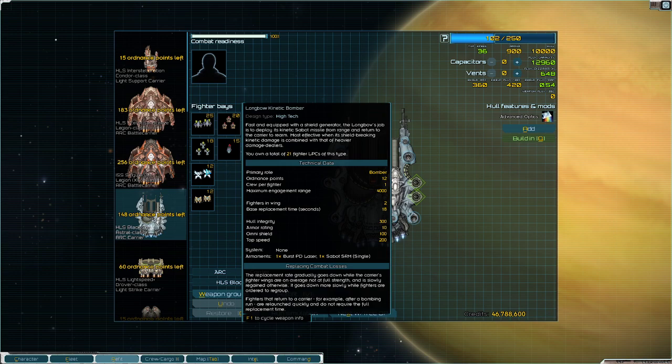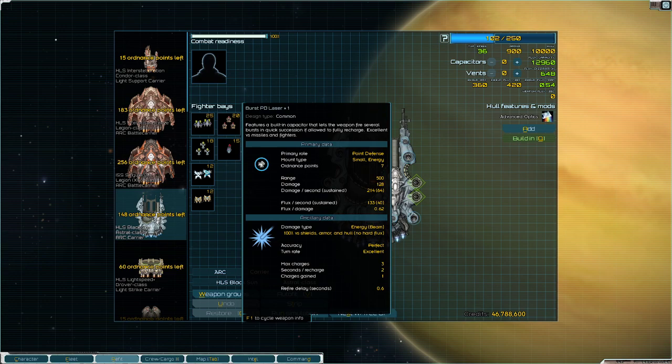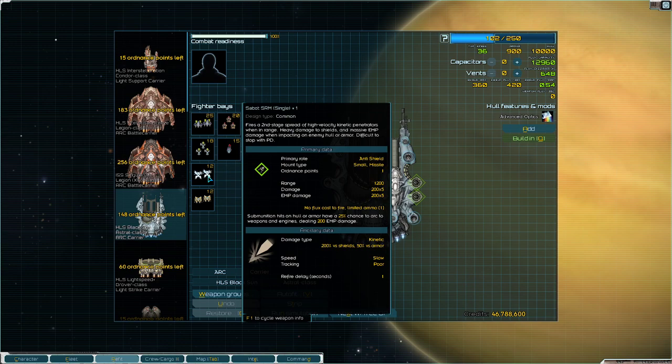Next up, you have the Longbow. Again, strong recommendation for the Longbow. It has Sabo missiles built into it. It also has a burst PD laser for whatever that's worth. So it does have some inbuilt point defense. So it is somewhat immune to missile spam. It can shoot down missiles on its own. But it does have Sabos.